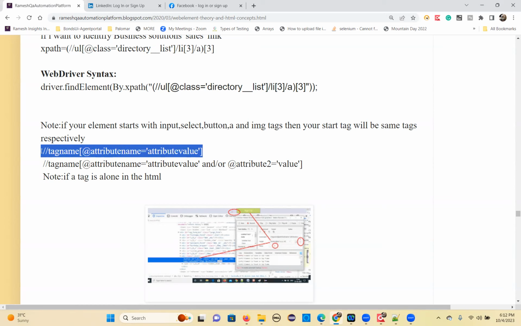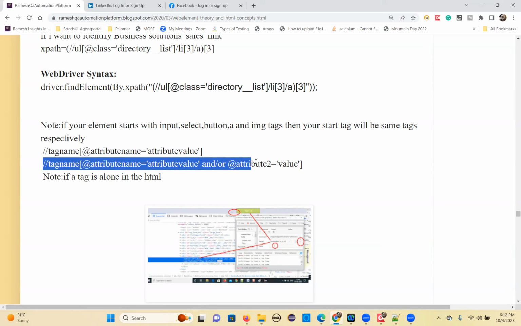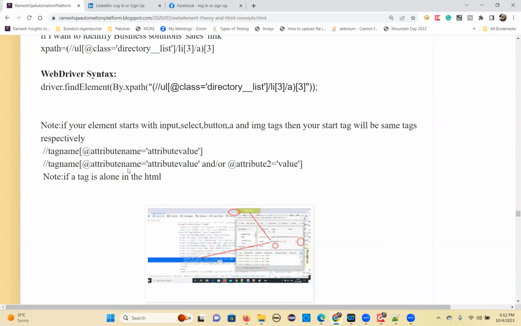Yesterday we practiced this in CSS also, and we have written with two attributes in CSS also, but here it is a little bit different. //tagname[@attributename='attributevalue']. If you want to check the condition that both are there, you identify with AND. If you want to tell Selenium that any one is there in the HTML for this tag and to identify that element, then use OR.